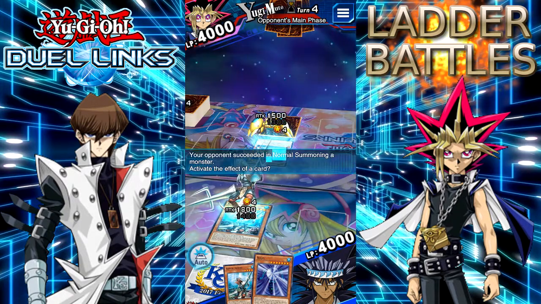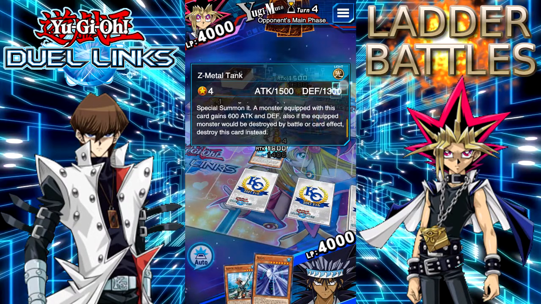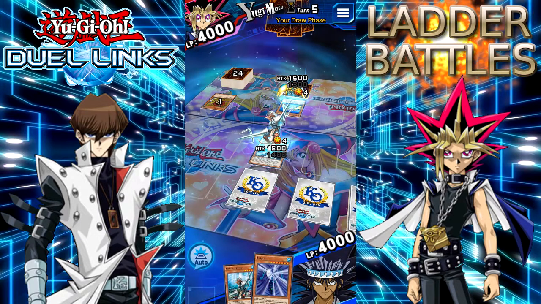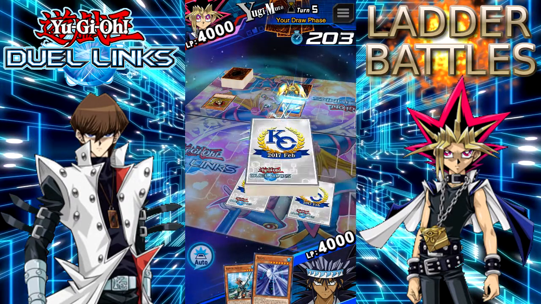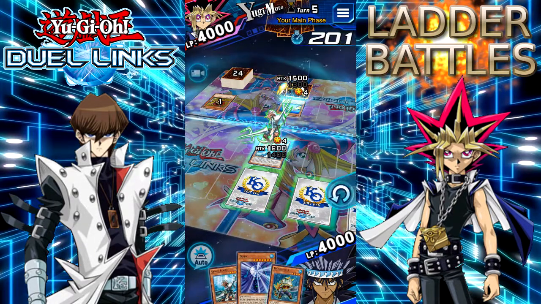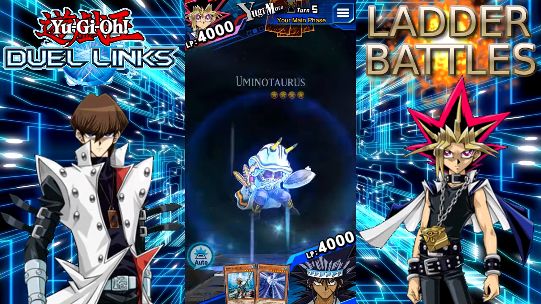Ooh, Z Metal Tank. How are you planning to use that to kill me? Monster equipped with this card. You're not planning to kill me? You have a face down card, so you may also be using that to bluff. Well, Umino Taurus is coming out now, which means that everyone now has Piercing.